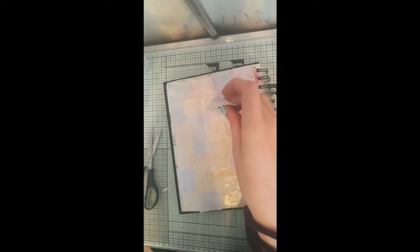I'm going over the top as well as underneath with this gloss medium so that it covers it. Right, now that my paper is all down and it is all glossed up, put that last one there. There we go. Now I'm going to paint it. I like the edges. Some of them are sticking up. I like this. It's fine. I'll leave it as it is.